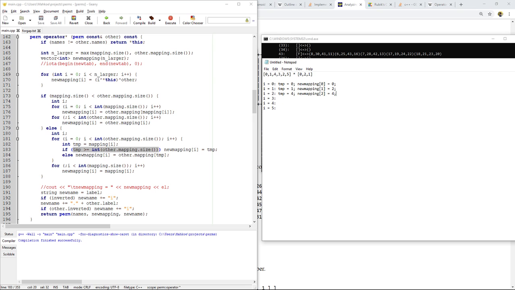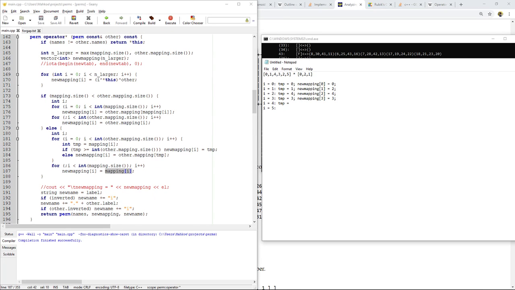Okay. Oh, I think I just understood the problem. Let's go ahead and do it though. Right? So 0, 1, 2, 3, temp is equal to 3. New mapping of 3 is equal to 3, right? It's equal to temp because it's larger than or equal to the size of this. But here is where the problem's going to happen, and I know exactly why this is happening. I just need to put it in words here. Let's do the example first, because if I explain it badly, at least the example will help.